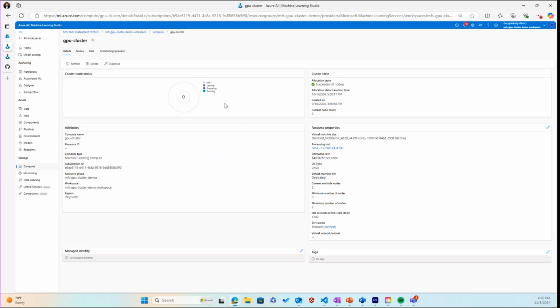And as you're creating your cluster and triggering a job against it for the first time, you can monitor its state from this panel here, and you can see all the jobs that have been triggered against the cluster.